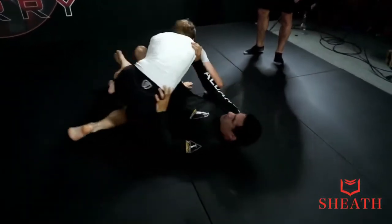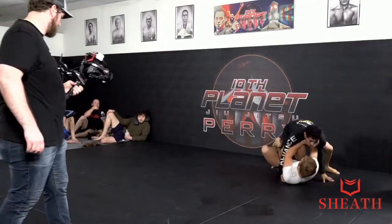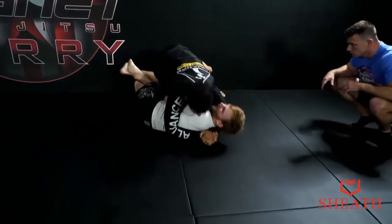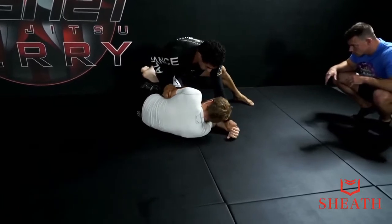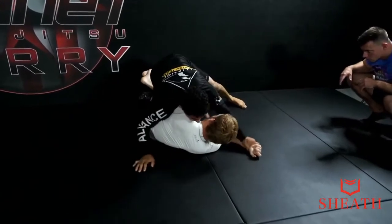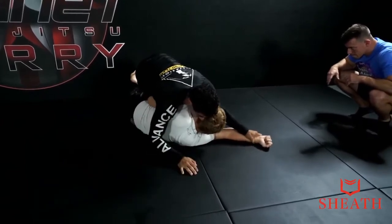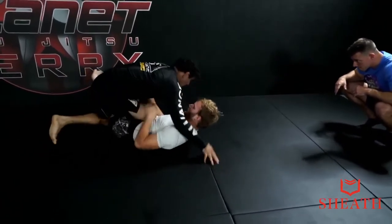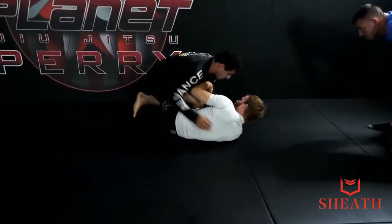Danny's been working his leg attacks a lot, it looks like. He's been getting into some good exchanges with people right here. Nice wrestle up from the bottom. Manning's going back into that half guard right here, going to the underhook side. Danny got a knee ride. We're only 3 minutes into this match, and it's been a whirlwind already. That has been an eventful 3 minutes. It's crazy how fast and slow it is. I look at the clock halfway, thinking it's going to be like 2 minutes left.